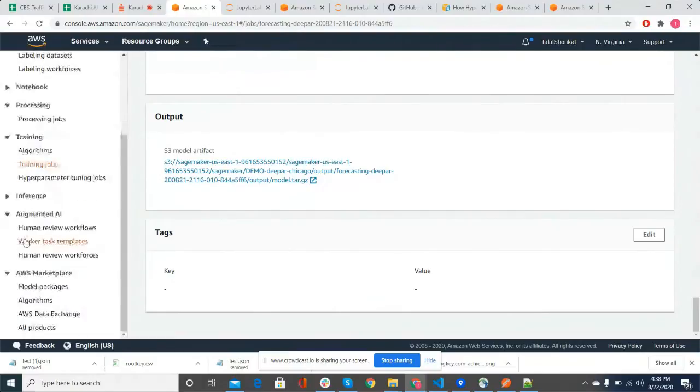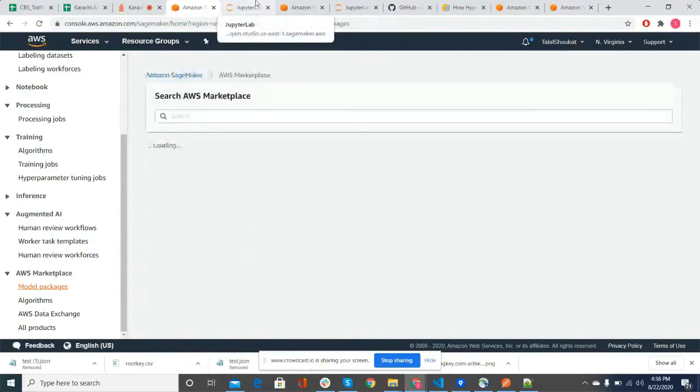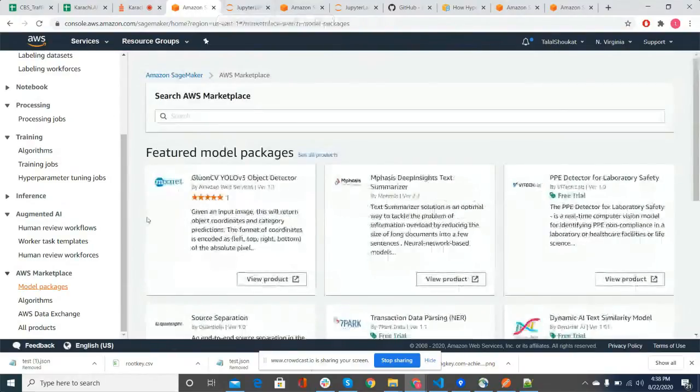After that, you can also use pre-built models, as AWS Marketplace provides you with a lot of models. A few of them are free, but for most of them you have to pay. You can use those models according to your requirement, and you can also publish your model if you have built something you feel is worth selling.